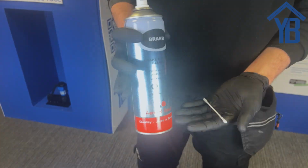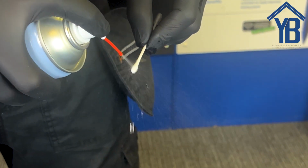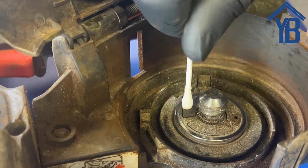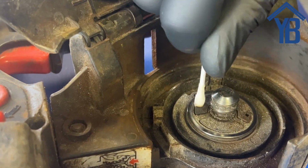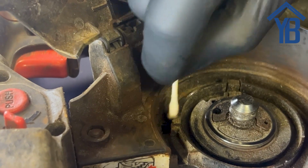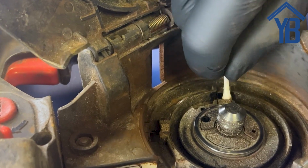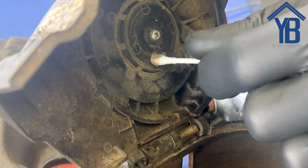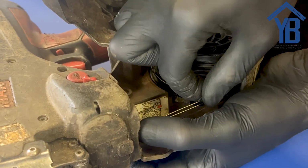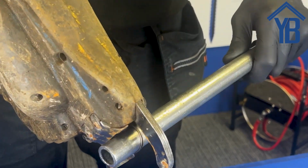To clean the sensors, you will require alcohol spray and a cotton wool bud. Start by applying a light coating of alcohol solution to the cotton wool bud, then begin running this across the sensors to remove the dirt and debris. Finally, once clean, reinsert the wire and the battery and test to see if the tool is working again.